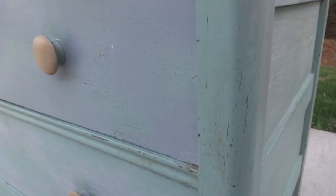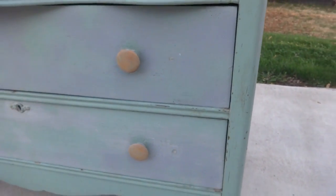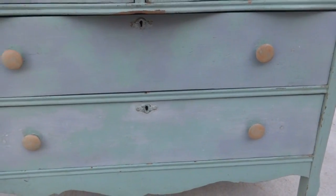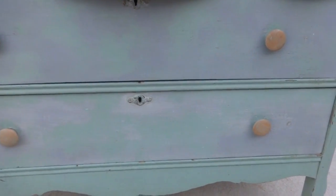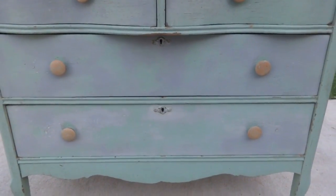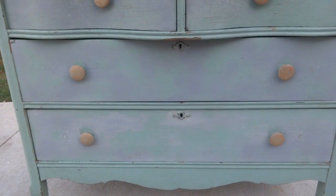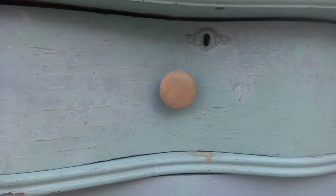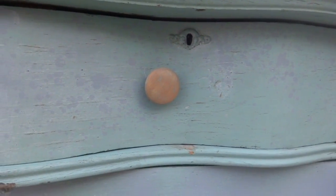Now these bottom drawers, when I was wiping them down with the rag, some of that gray primer is coming off, so I decided to go ahead and use a piece of 400 grit wet and dry sandpaper, and I wet sanded them so that some of that green pokes through, because it was a little bit overwhelming with primer, but now I think it looks really nice. This thing looks super cool. And then of course we still have the spotted upper drawers, which I don't know why that happened. Whoever painted it did a terrible job, but it looks really cool now.